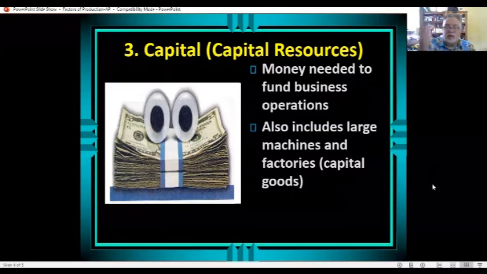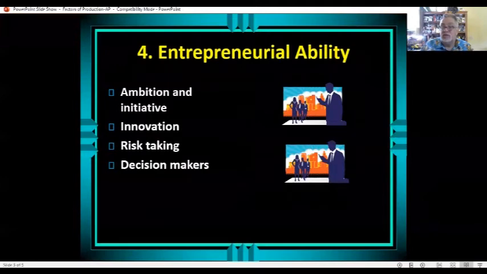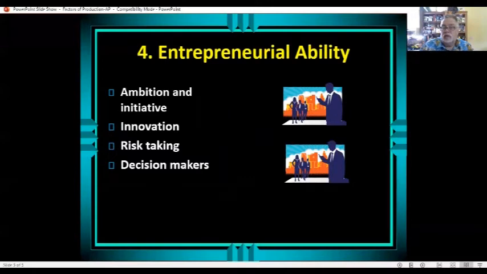Now, if I was just doing regular economics, this would be where I would stop. If I do IBP, I would stop here also when I was teaching the International Business and Politics class. But with this AP now, we have a 4th category here. And the 4th category is entrepreneurial ability. That is, you have to have a system in place, a legal system, in the sense that you have to encourage people to take the initiative. You have to encourage them to take risks. You have to encourage people to make decisions on their own.